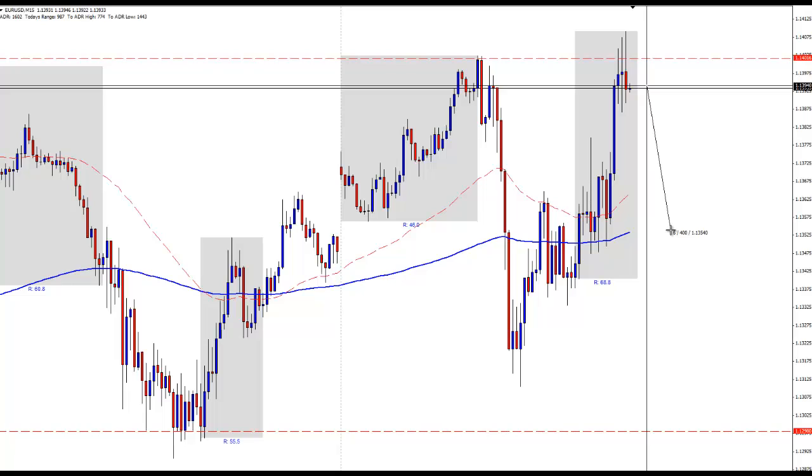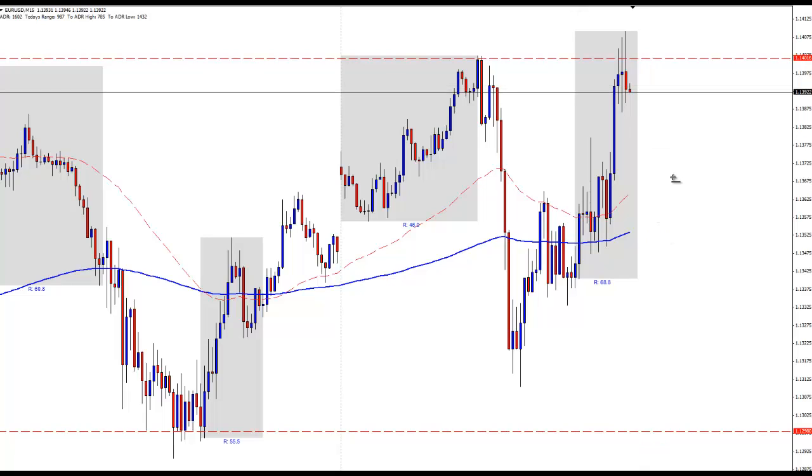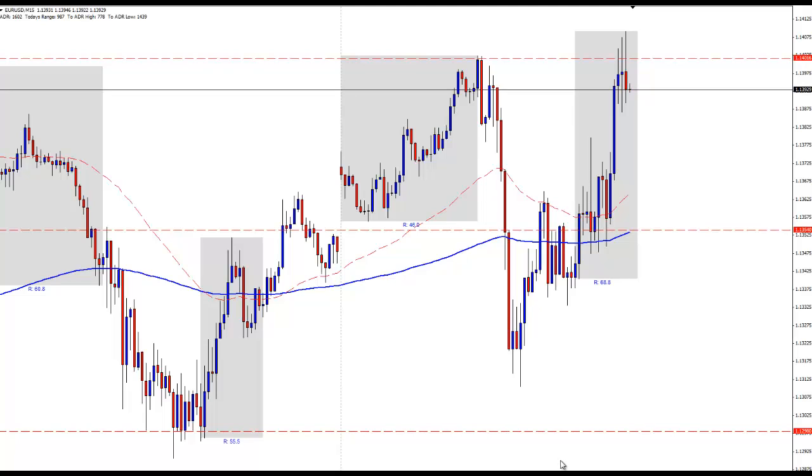The reason I'm not going to really stretch this out is because, bottom line, I just don't know what type of Greek news we're going to see. We've seen so much in the way of tape bombs. I don't want to risk it. So I'm going to stick with the 40 pips. I'll come back with the conclusion of this trade, and we'll see what resulted from this setup.